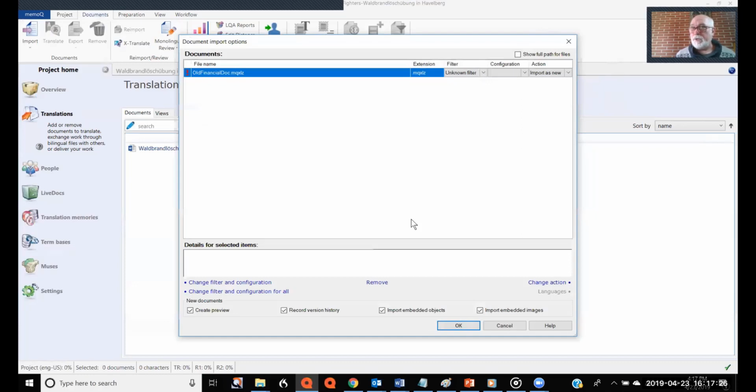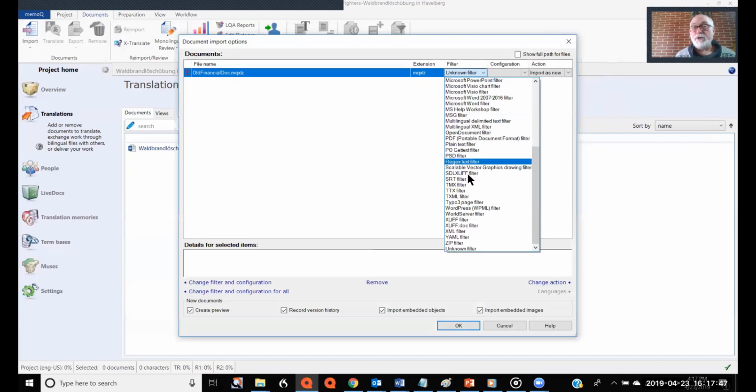Here, under the document import options, you notice that it says filter is unknown. Now, if you're importing a regular memoQ bilingual with this extension, it will recognize it as a memoQ bilingual. But here, the format's a little bit different. So what do you do? You lie to it. You go here and you choose the XLIFF filter.